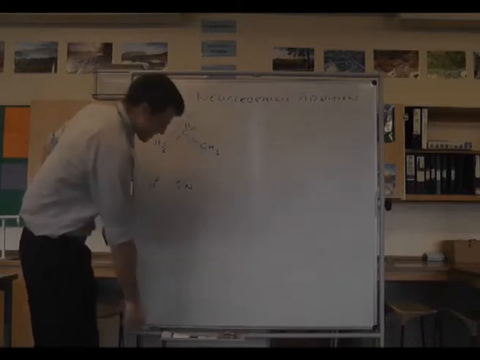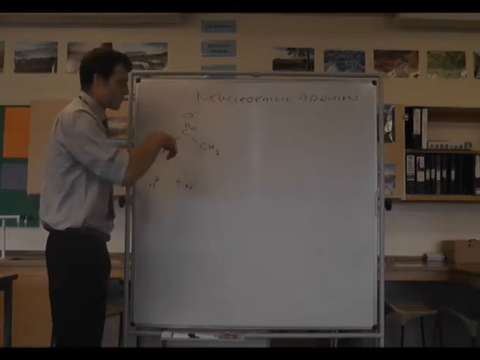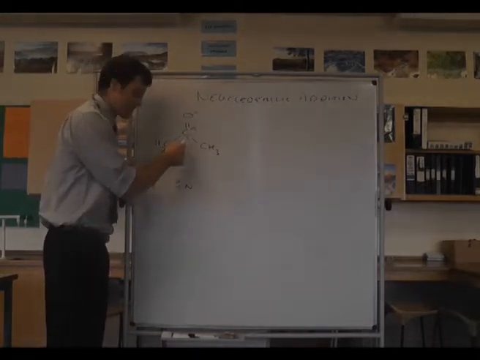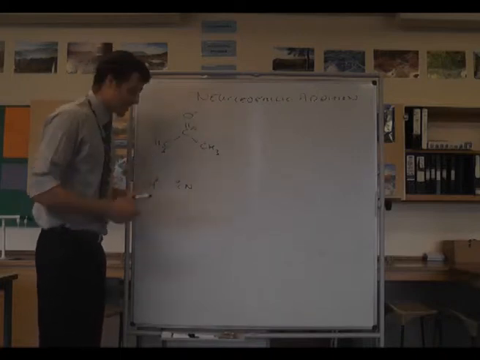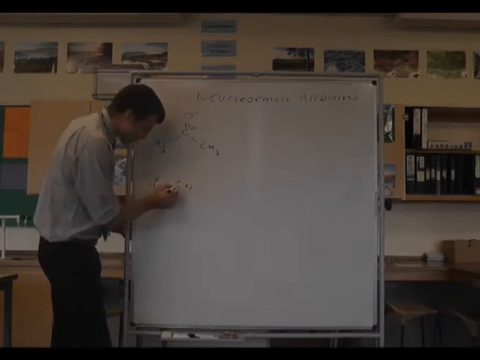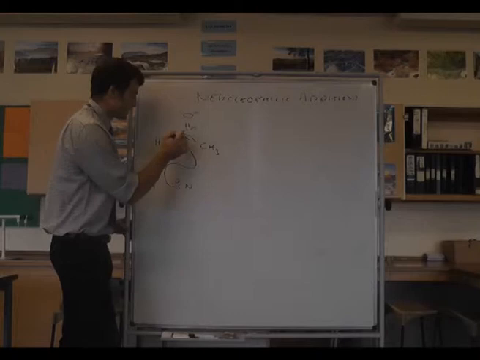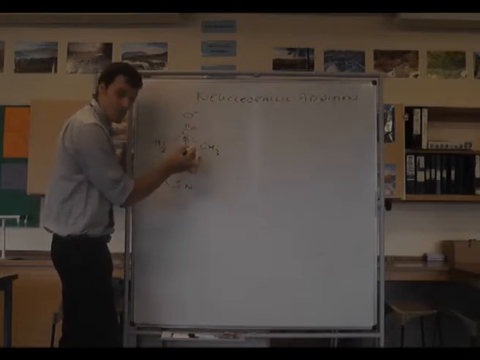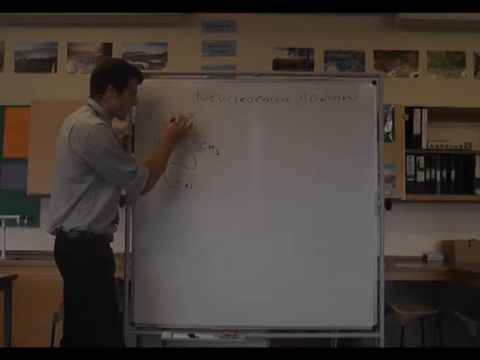Okay, just going to swap pens. So, slightly positive, this will be an electrophilic centre. Negative lone pairs, it's a nucleophile. Nucleophile attracts electrophile. So the electrons come from this lone pair to the carbon. This carbon can't have 5 bonds, so one of them has to break. The carbon to oxygen bond breaks, and the electrons go to the oxygen.